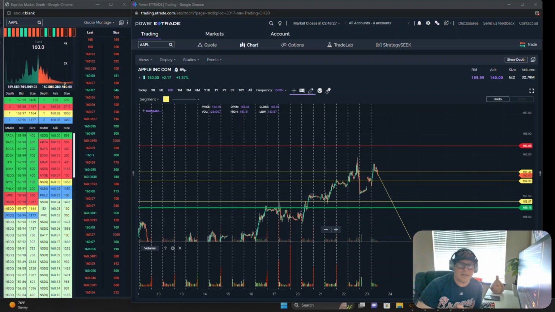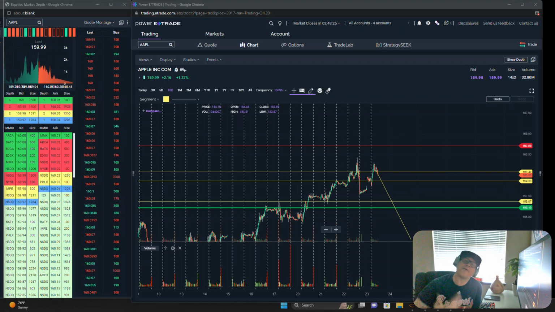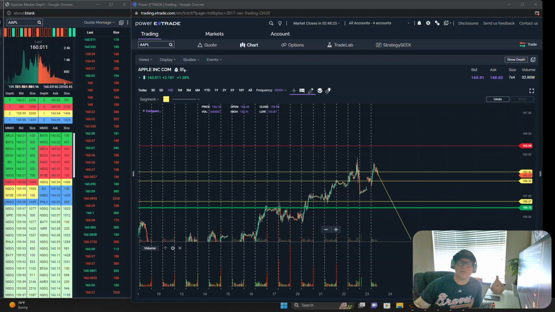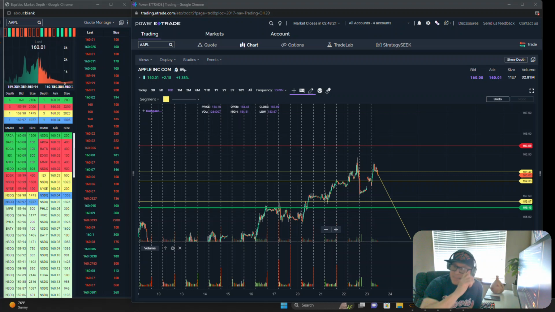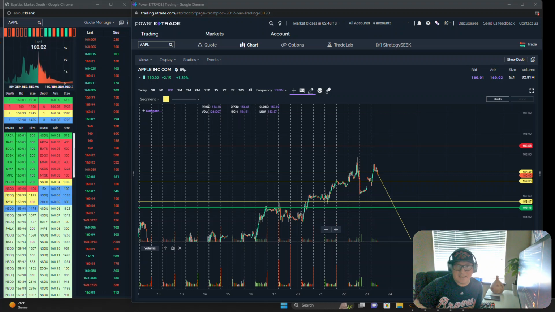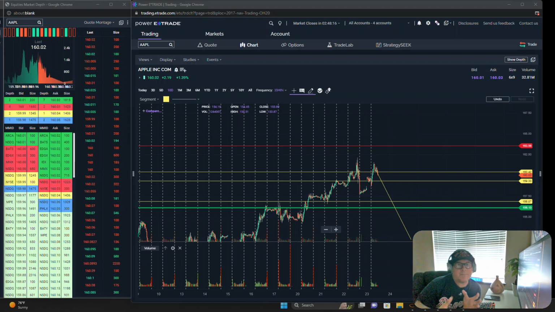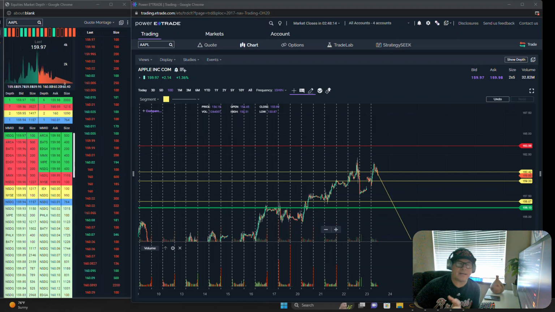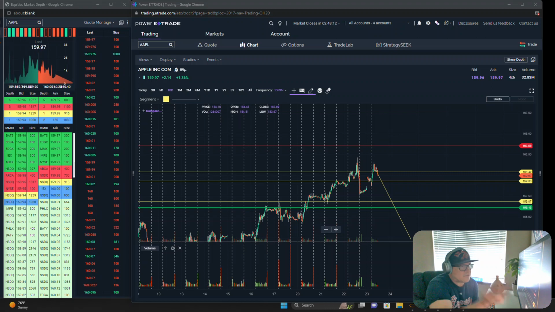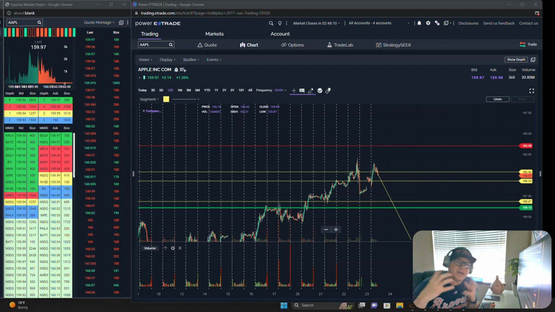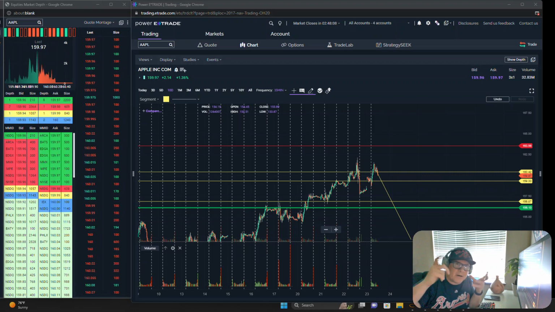I started trading in 2020. I got furloughed from work. I worked many years for a big hotel brand. And at the beginning, I had every indicator on earth. But then when I started taking them out, I started to see the chart. I started to see these formations. And I started to understand the psychology of market structure.